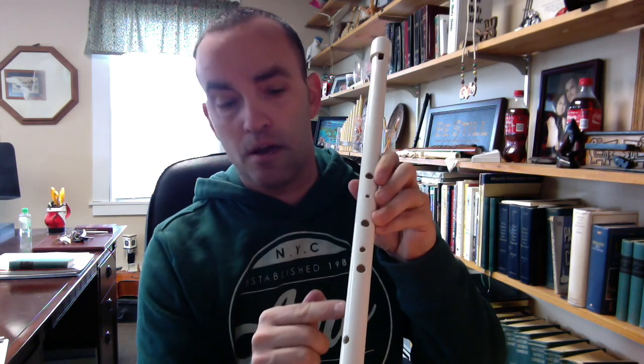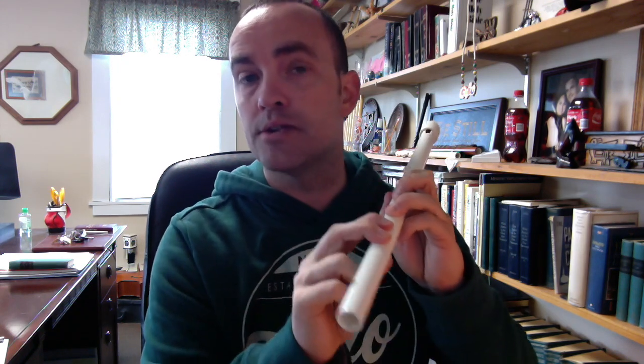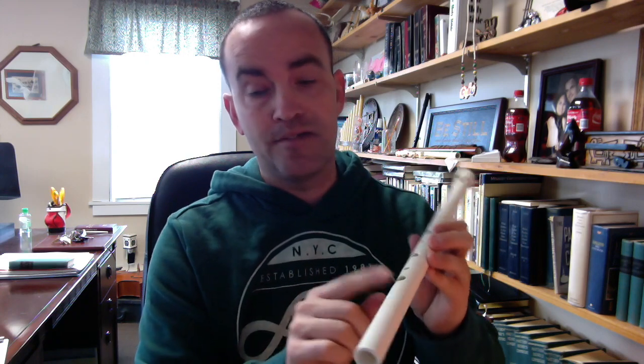The reason for this layout is that this is an Arabian scale, which is a double minor scale. That means with all holes covered, the root note is G on this flute. The very next note in this double minor scale is G-sharp — only a half tone, a semitone, away from the root note. The note above that jumps all the way up to B, so you've got G, then G-sharp, then A, A-sharp, and then B.